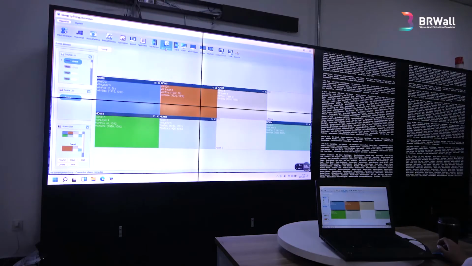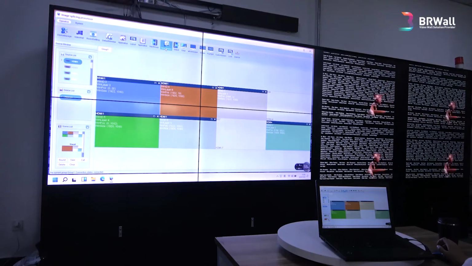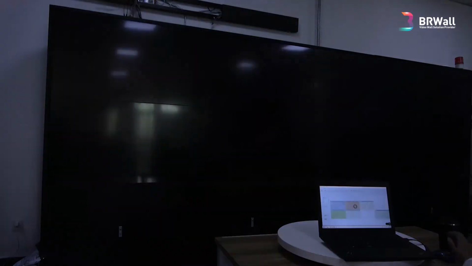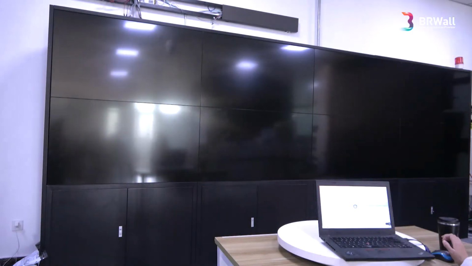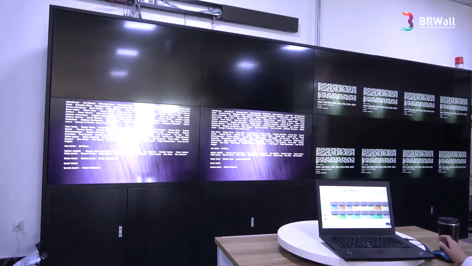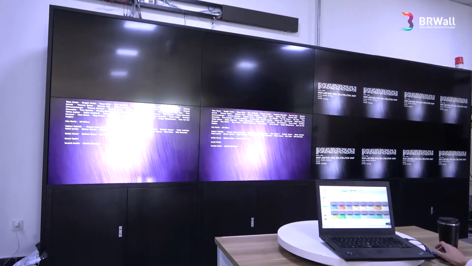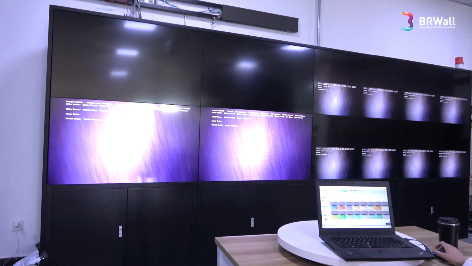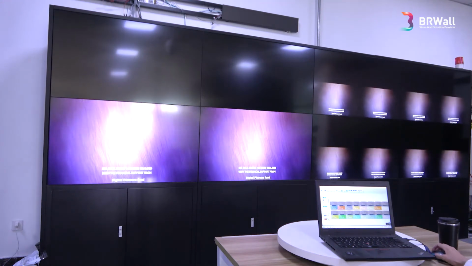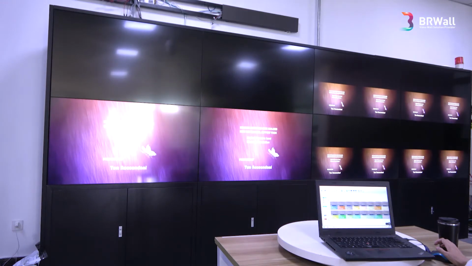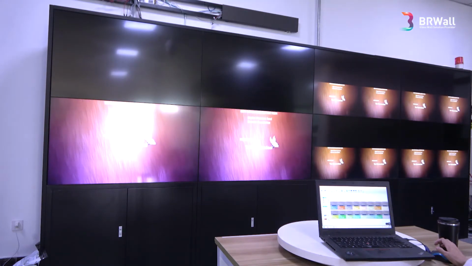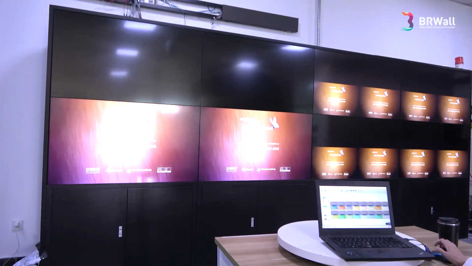open window. The open window means you can open all the signals to the screen, quickly and positioned. You can see here. For example, I just operated the HDMI source 1, so you can open the HDMI source to all the screens quickly and positioned.